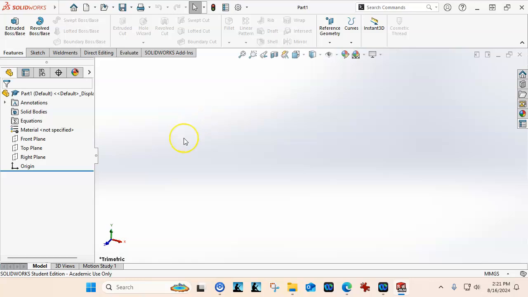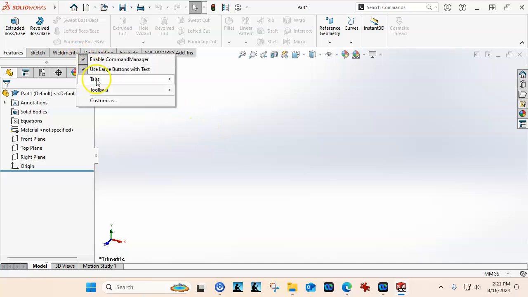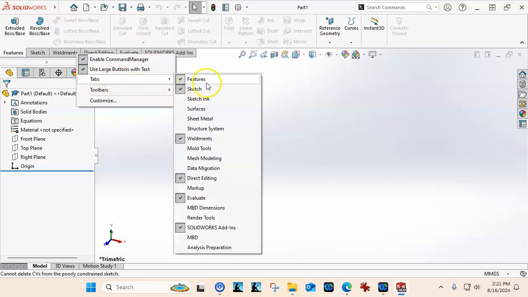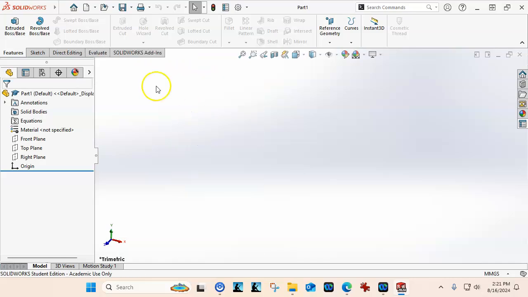It's just a matter of managing your workspace. If I right click and go to the tabs, maybe I don't want to see the weldments. What you absolutely do not want to do is turn all of these off, because they're kind of a pain to turn back on. There are other ways to get back to it, but you don't want to turn off all of the tabs in the command manager.